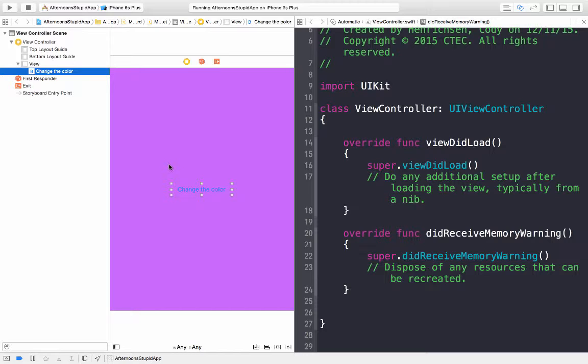That's a feature of Xcode, so it clearly indicates what you're talking about. I'm going to hold the control key down, click on that button and drag over to my assistant editor. As you can see right here, it automatically brings up a bar with the options of insert outlet, action, or outlet collection.